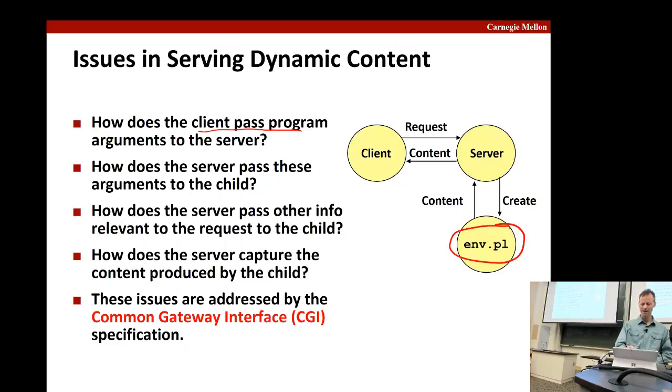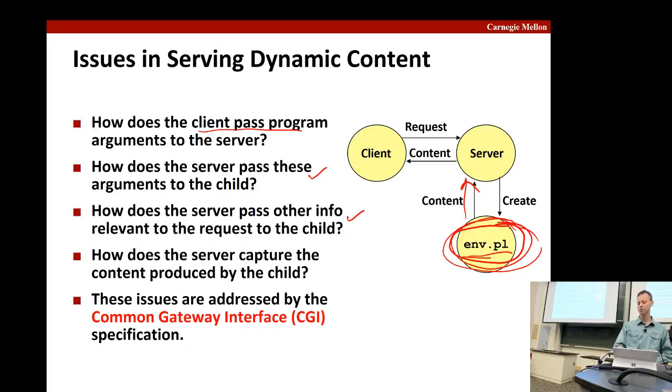How does the server pass these arguments to the child? How does the server pass other information relevant to the request to the child? How does it capture this content coming back? I mean, it's not coming back, it's just being produced by this program. You may have an idea on how it does that, actually. What's the mechanism by which we can redirect?